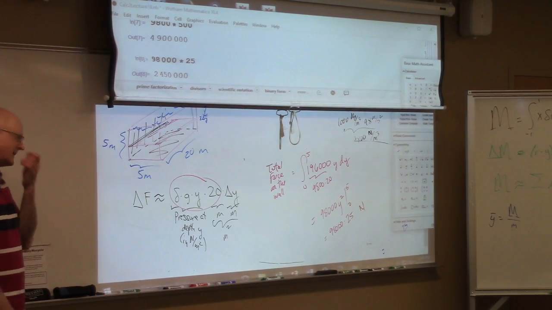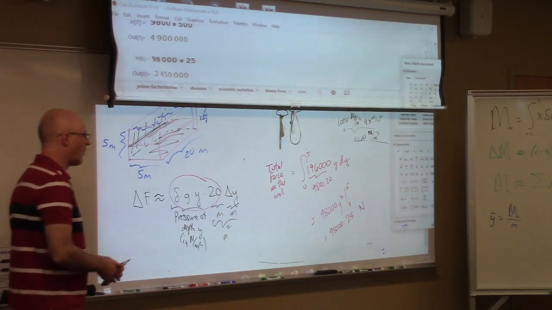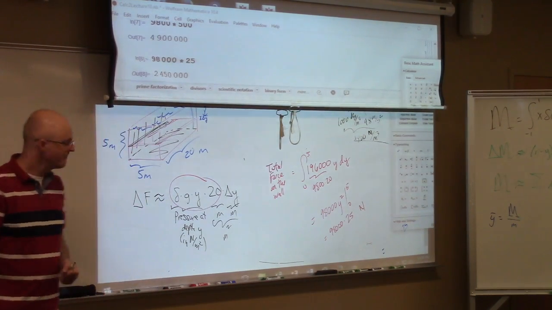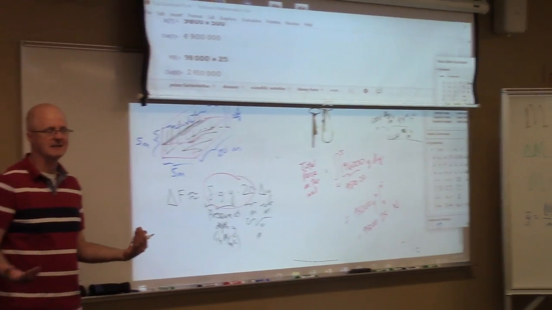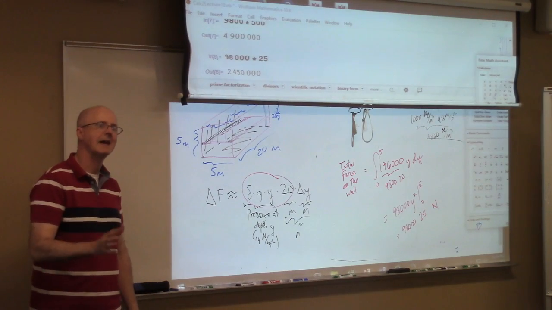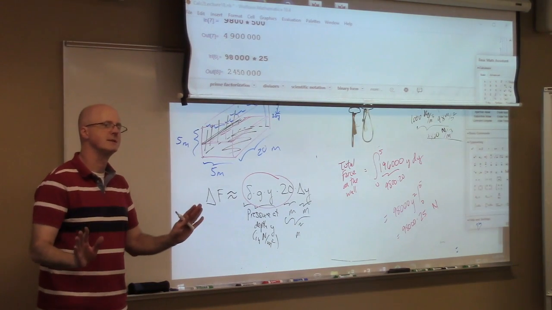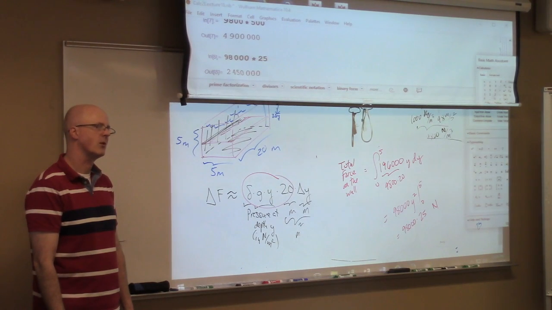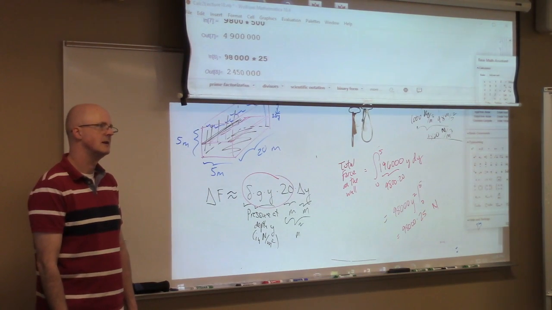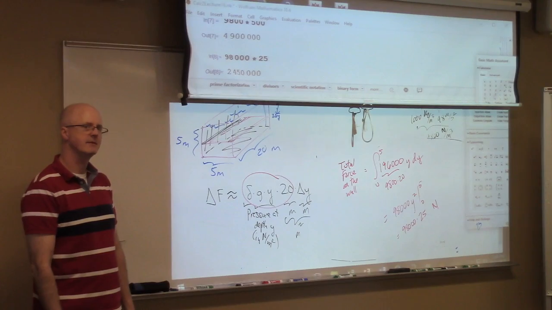Okay. As far as the strength of the wall and how well it resists water pressure, it's not the total force so much that matters. I think it's more the pressure. Can it withstand pressures, given pressures at all points? That's the more relevant thing, I think, in terms of construction of materials.